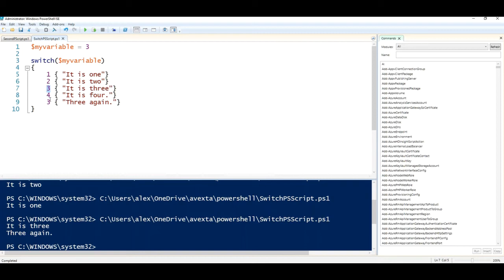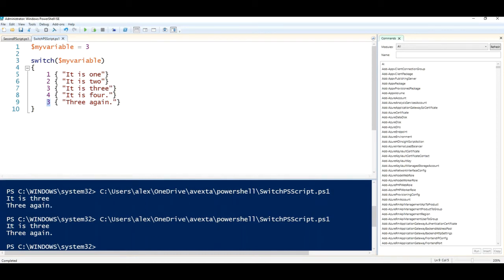And what this does is it's going to say, okay, 3 is good. I'm not going to stop here. I'm going to keep comparing, but I'm only going to print if the statement is equal. So if I do 4, it's going to say no, not going to print this out. And then if I do 3, it's going to say yes, so it's going to print that out. So if you look below, it did print out it is 3 and then 3 again.